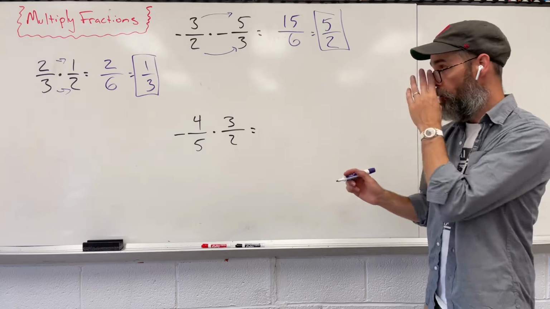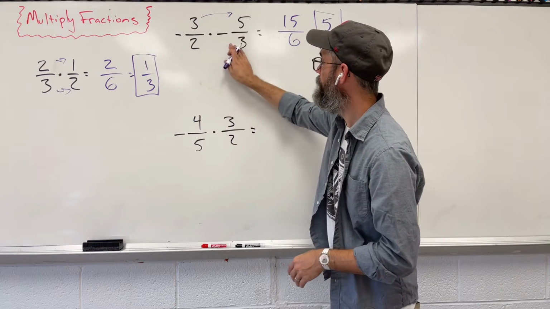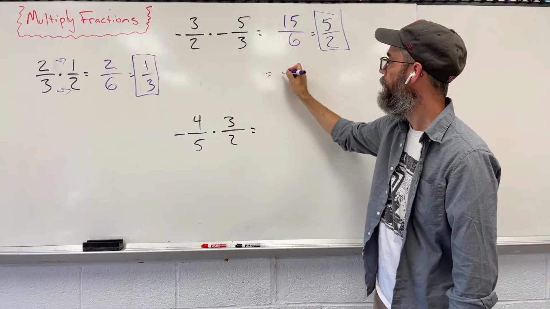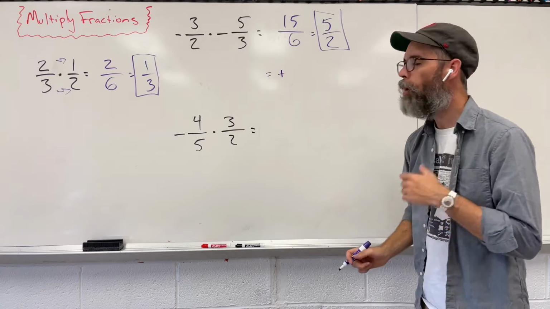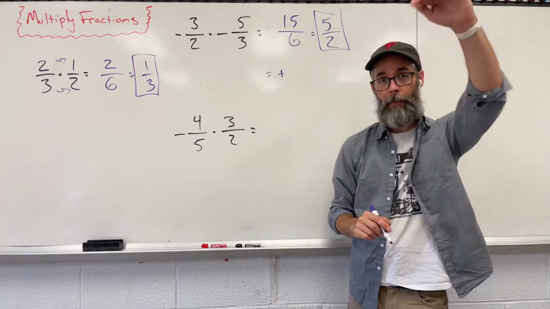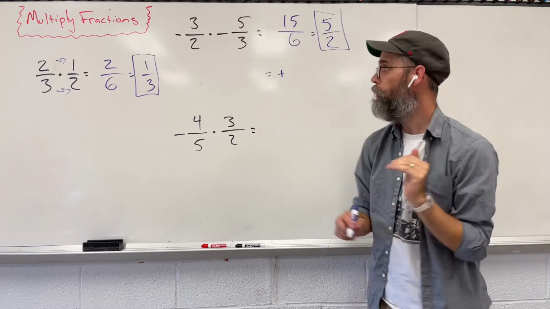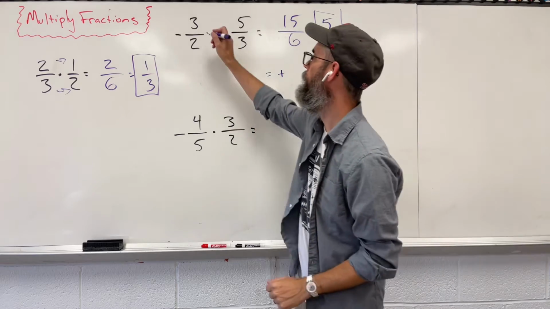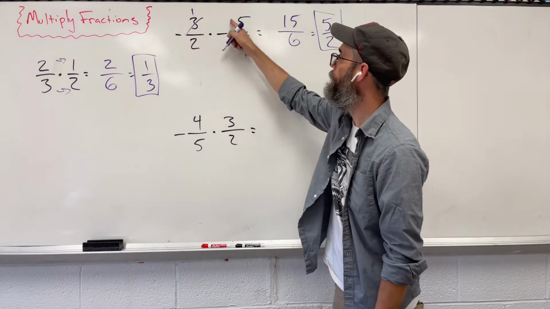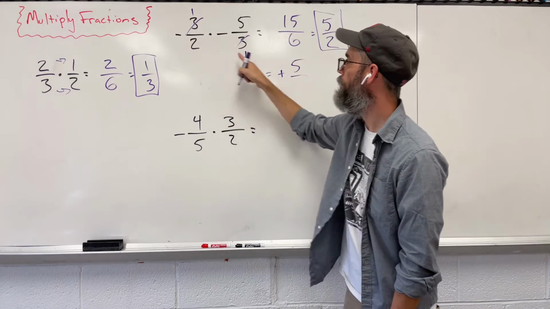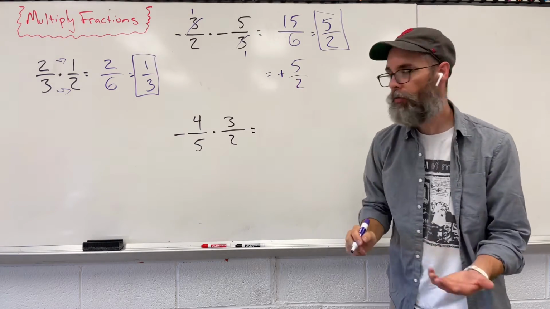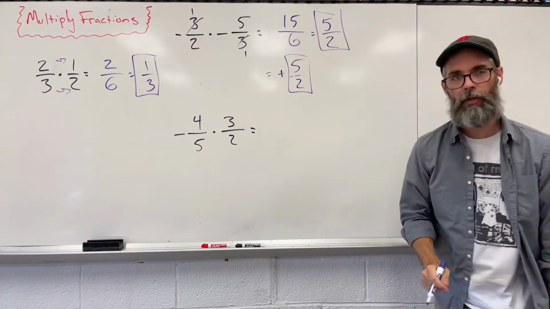Well, there is. So I can still look at this fraction up here, and I can still say negative times negative gives me a positive. Great. Well, I want fewer numbers to deal with. As long as when we are multiplying, you have a number up top and a number on bottom, they cancel out with each other, or simplify down to a 1, really. So 3 and 3 cancel out, turn to 1s, leaving us with 1 times 5, which is 5, 2 times 1, which is 2, and look at that. We're left with the same answer that we started with.